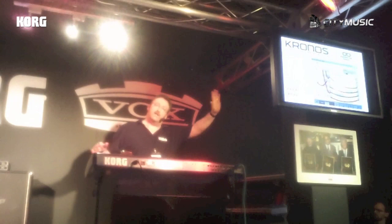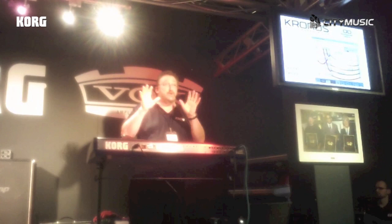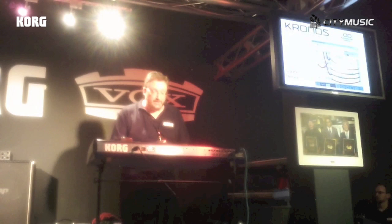A lovely touchscreen interface, so I can go to each of the operators and connect them just by touching the screen and creating a cable. I can do things like wave shaping. I can also use samples, actual samples of pianos, guitars, flutes, whatever, as FM modulators. In fact, that's what this sound does, using a simple flute.